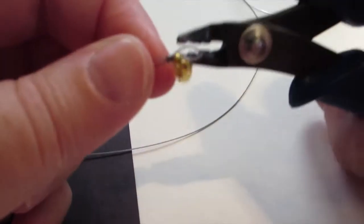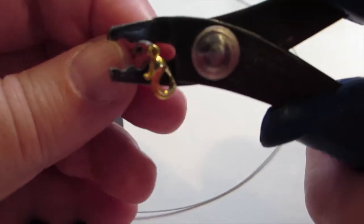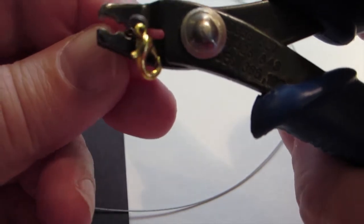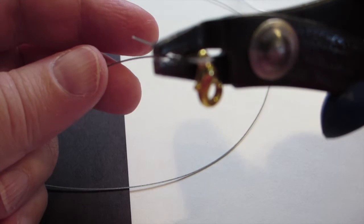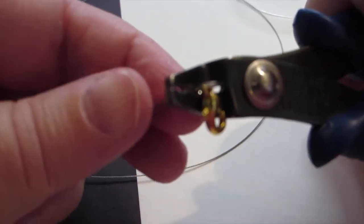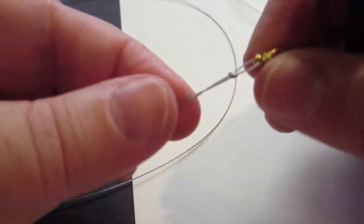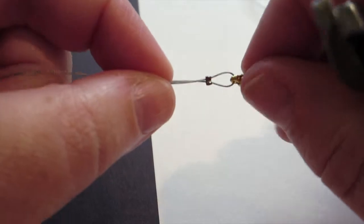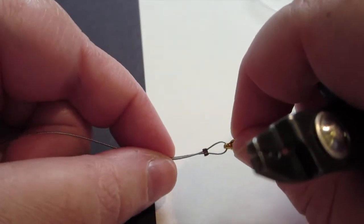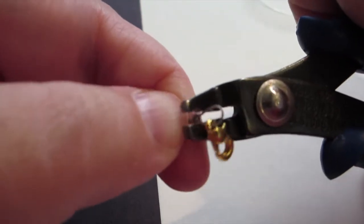Place the crimp bead into that little indent there. What happens is the top pushes and it's different than the bottom part of the plier, so it creates a little indent. Sorry, it's out of focus. But you squeeze it down and it will make an indent — there are a couple of photos after where you can see the top has a little bit of an indent. The idea is that you're going to fold that with the forward part of the pliers — the part with the little indent at the front — and then you're going to pinch them together. The whole purpose of crimping pliers is so that you can secure wires or beads on a wire.